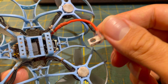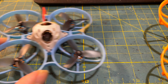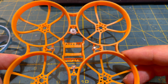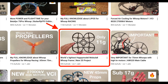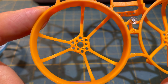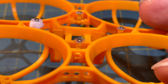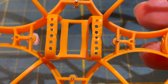Another possible modification is lightening the tiny whoop frame. Many tiny whoop frames have unnecessary material you can remove to save weight. It's important not to work aimlessly but to carefully think about where material is not needed. I usually remove the unnecessary material on my tiny whoop frames with a sharp PCB drill from AliExpress. I'll make an in-depth video on frame modifications in the future.